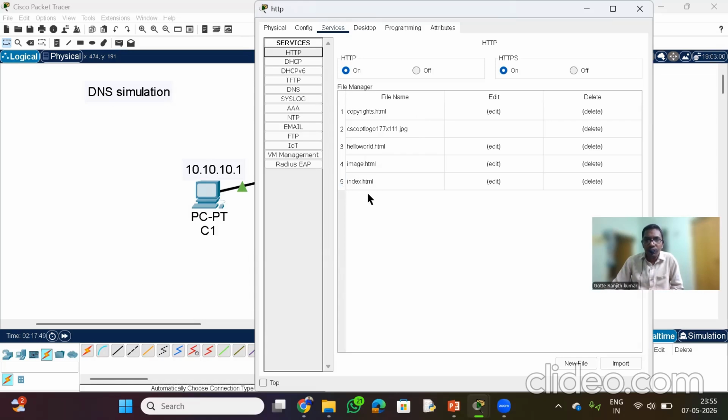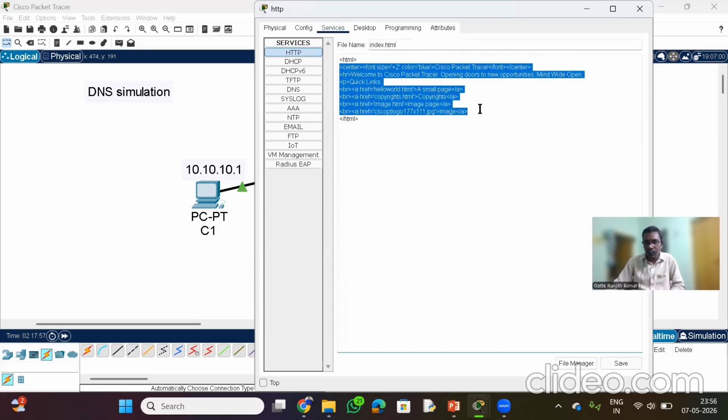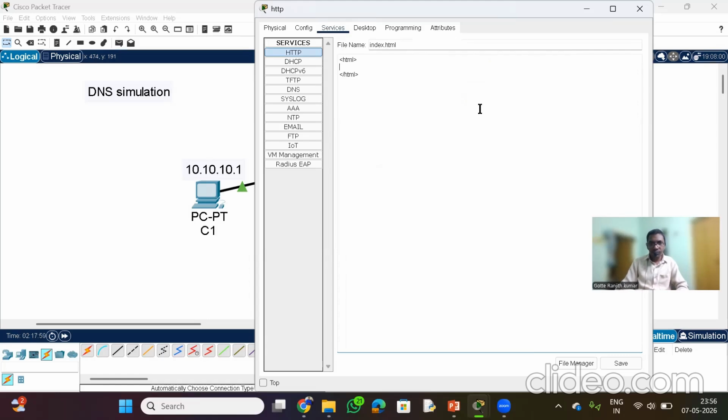Now the index.html file is there. This is the default file. So edit that and add only one heading. I'm adding one tag, h1. So I'm typing welcome to DNS, and close the tag.